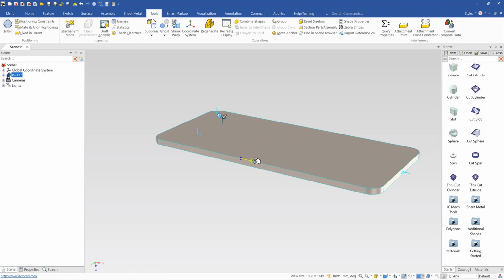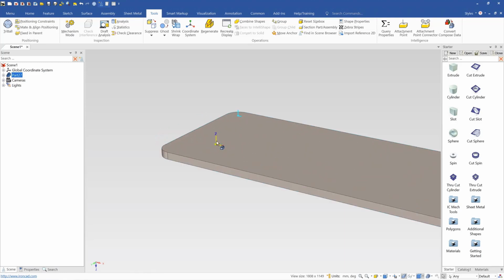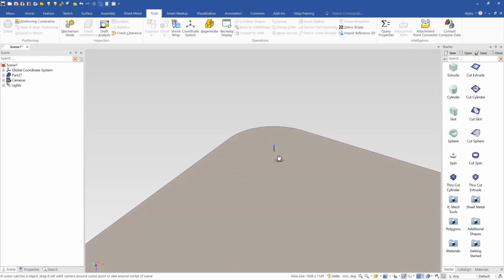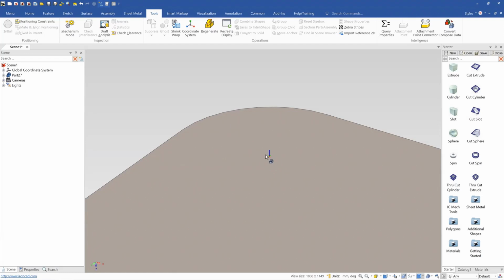Now let's delete those extra attachment points for now, and we'll go in and start customizing them. I'm going to select this one we have up here, and I'm actually going to rotate it to where it was before, at 45 degrees. Just like that. And as you can see on the attachment point, we can see each axis. So we have the red x-axis, the blue z-axis, and the green y-axis. So this helps the positioning of shapes that connect to that attachment point.